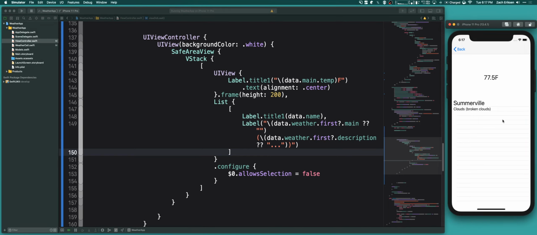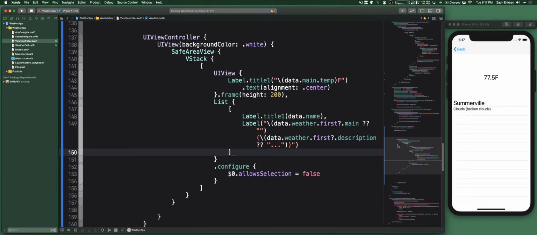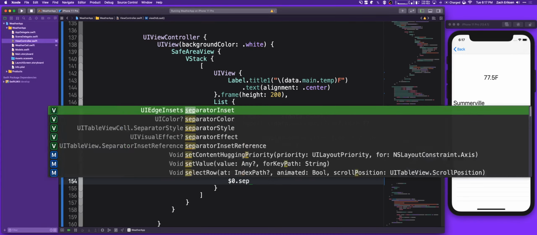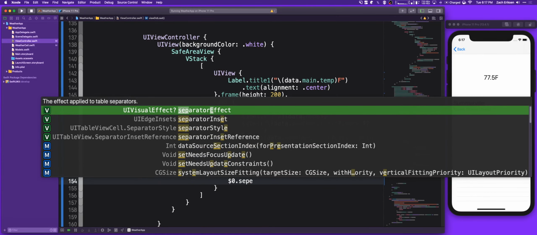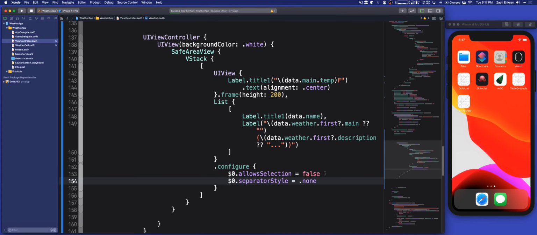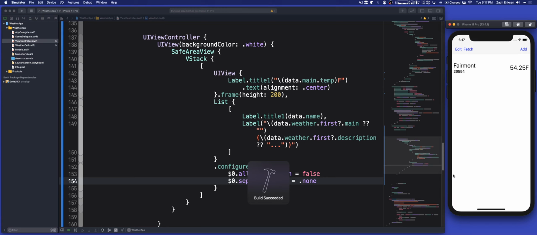You might want to keep the lines to make it easier to know that it is like a list or a table, but if we want to make it naturally scrollable with items, then let's just try that. I think it's like separators. And I just set it to none. There we go. Okay.